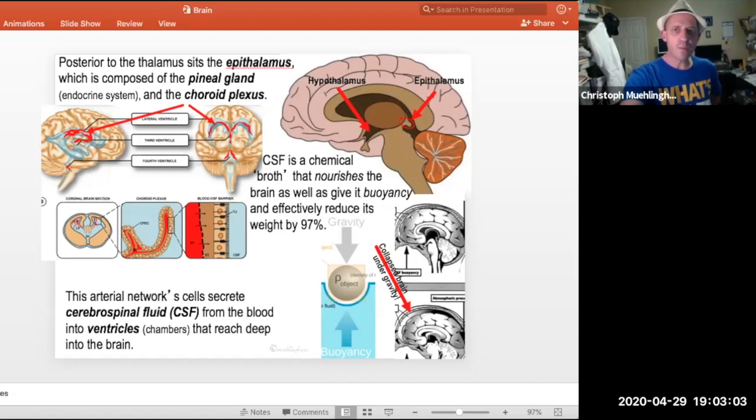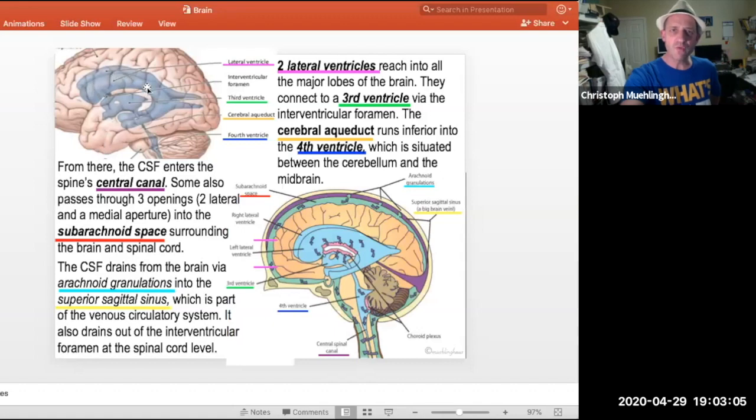And what I was looking for, we have these 2 ventricles on the side, and then we got a third ventricle in the middle, right between the thalami on both sides. And then it goes into a narrow little canal, and then it gets a little bigger again at the bottom of the brain. And this connection is called the cerebral aqueduct.